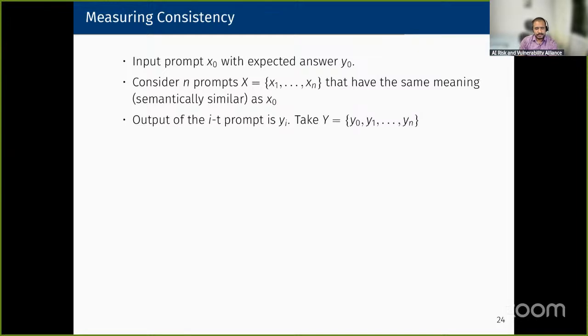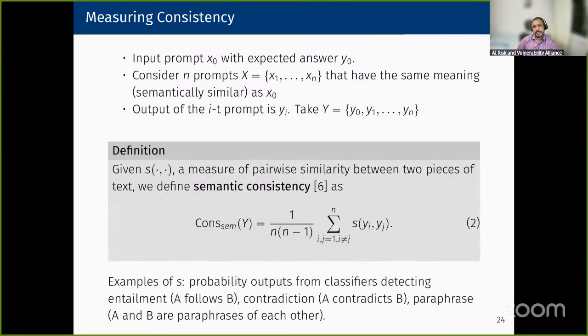So in one of my past works, what we did was to propose metrics to measure consistency. And the metrics are actually fairly simple in the sense that they are aggregations of pairwise similarities. The idea is that consider n rephrasings of the same base prompt, and consider answers to all the n paraphrased prompts versus the answer to the base prompt as well. Compute pairwise similarities of all possible pairs between these answers and take their average. That's the basic idea. And pairwise similarity can be computed in multiple ways.